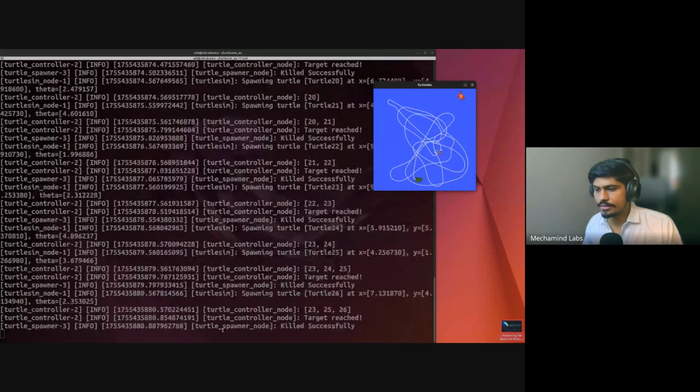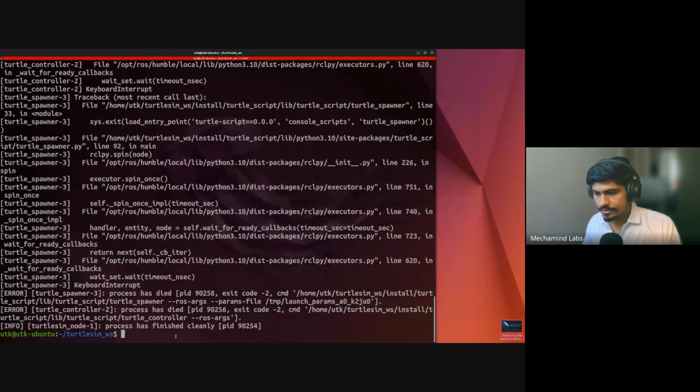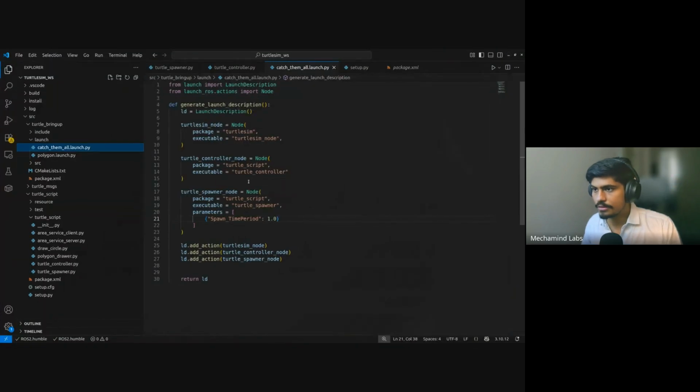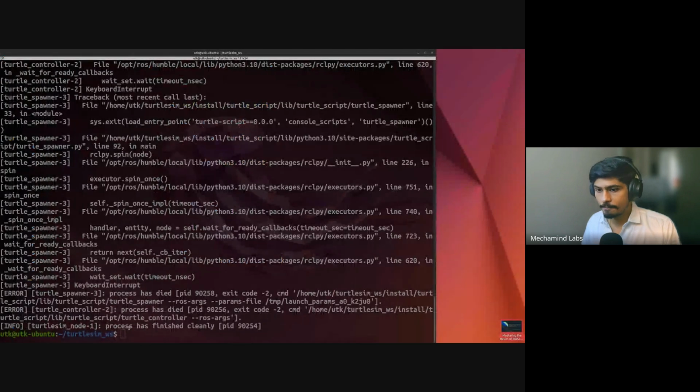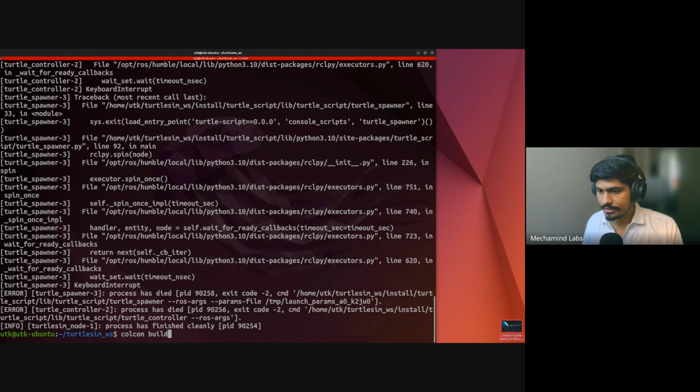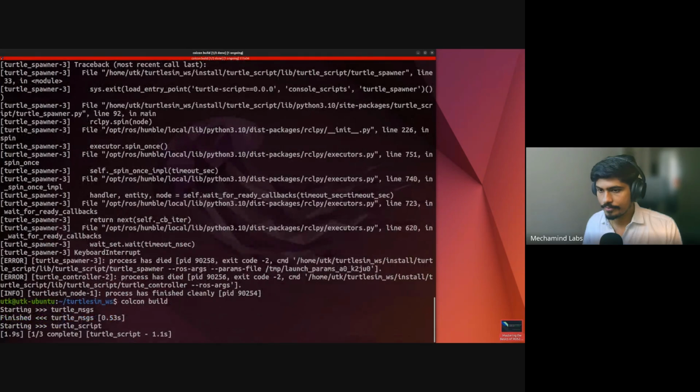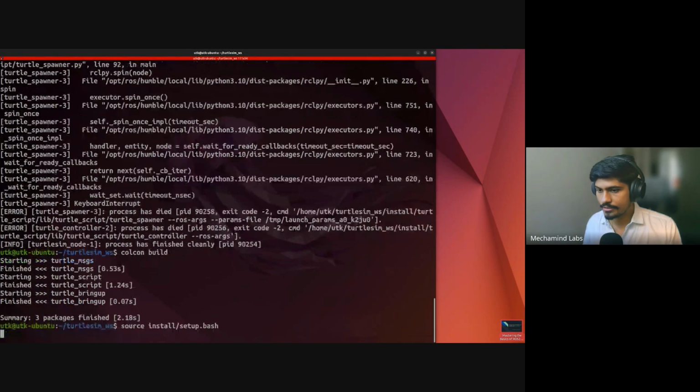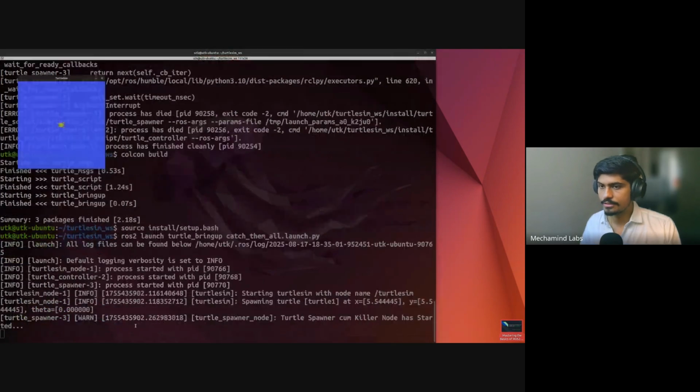So let's try and spawn the turtle after every 0.5 seconds instead of spawning it after every 1 second. Again, let's build the workspace, source it, launch the project.